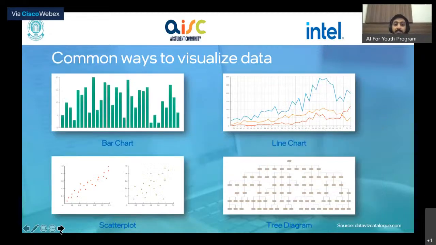What are the various graphs and charts which will help you to visualize the data? We have bar graphs, line charts, scatter plots, histograms, box and whisker plots, and so on and so forth. All these graphs and charts will help you to visualize the data to your own needs, extract the insights from it, and understand what type of model you should be selecting in the modeling stage, right?